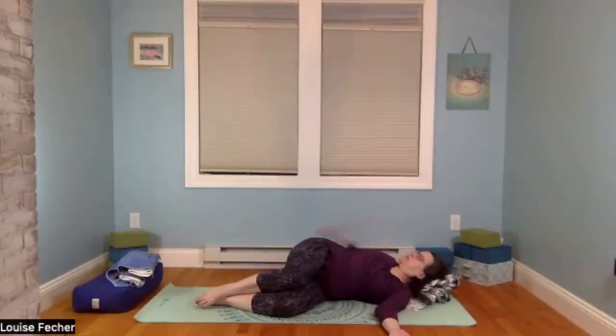You can have your head just hanging out somewhere in the middle, looking to the side of the arm on the floor, or more like in a twist position with the arm looking a little over your back shoulder. And I just eked out a little more space here. Got a little more of my shoulder blade over toward the front edge of my mat on that side. It's also possible, at least I'm getting it on this side, that you could feel a little stretch in your top hip if there's a little tightness there. Relax your jaw, relax your legs, and take a breath here.